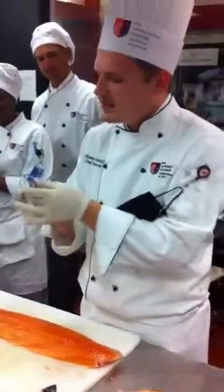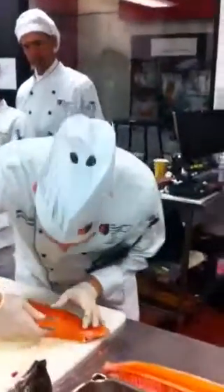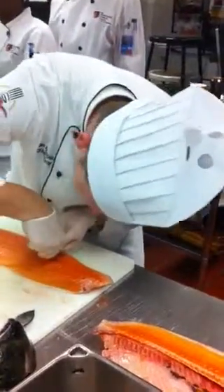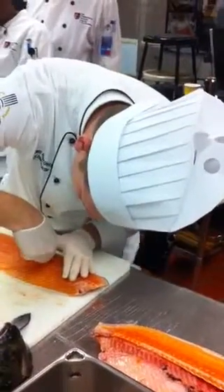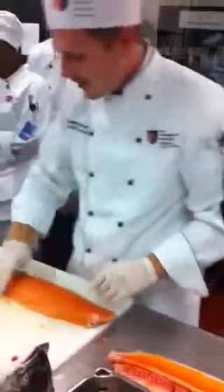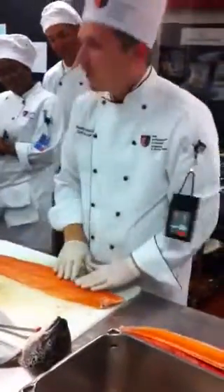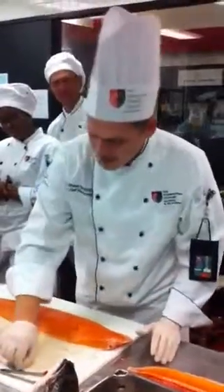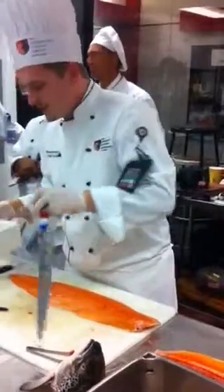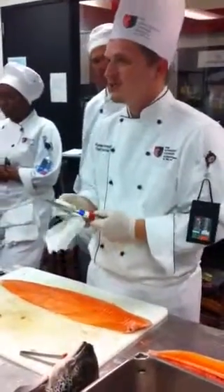They come out real fast. And this tends to not screw up the meat because it's got that nice wide surface area. So somebody's going to take all of those out of the fish. You want to make sure that you don't miss any, because you saw how big these are — not getting that in your throat. You wouldn't be too happy as a customer, especially if you're paying $25.99, $35.99, $45.99 for a piece of fish and then you choke on the bone.